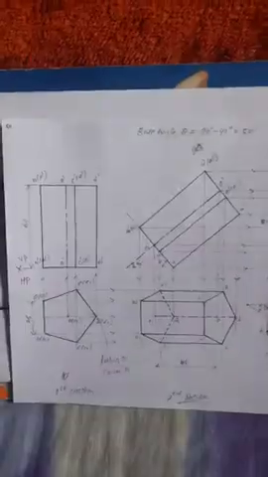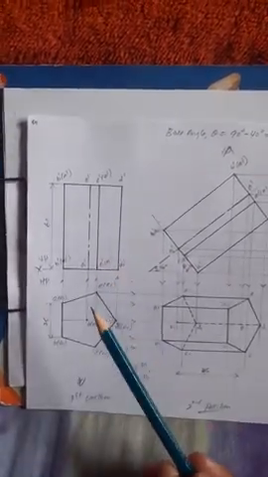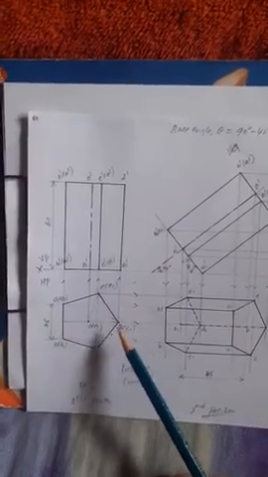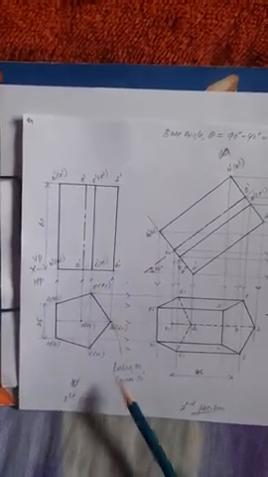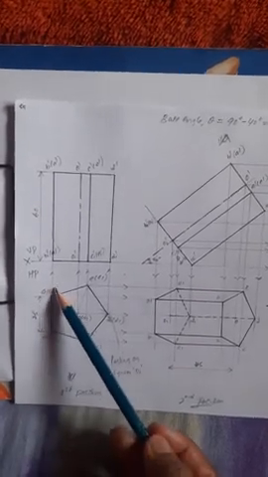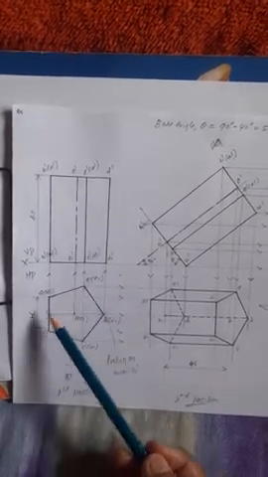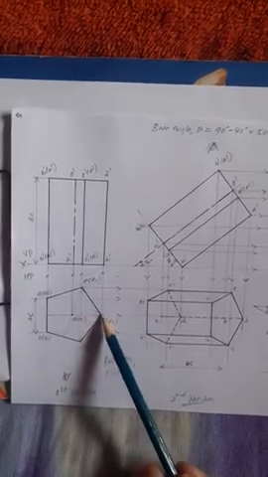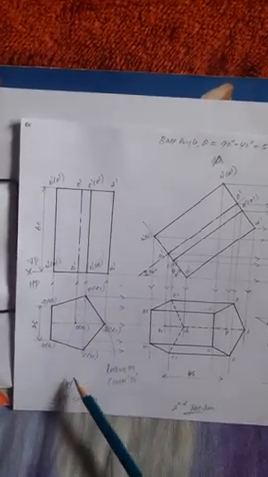You can see that this problem is a pentagonal prism, 25 mm sides, axis 60 mm, resting on HP on one of its corners. Take the corner on the right side. How do you construct the pentagonal lamina? Take the resting corner on the right side. It is resting on a corner. Just draw a vertical line here. From here, you know how to construct the exterior angle, 72 degrees. On the 72-degree line, mark 25 mm. Then with the compass, take a 25 mm radius and draw an arc. You will get this corner, right? And name the bottom face corners and top face corners. Then the first position top view is over.